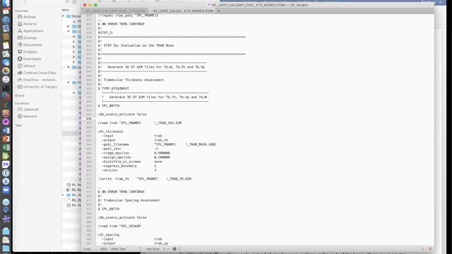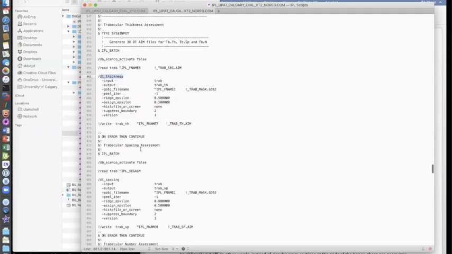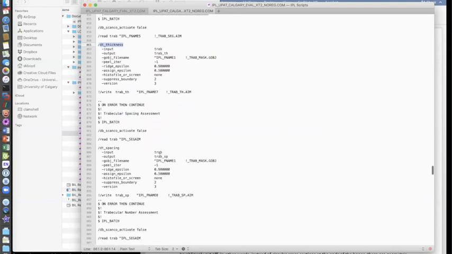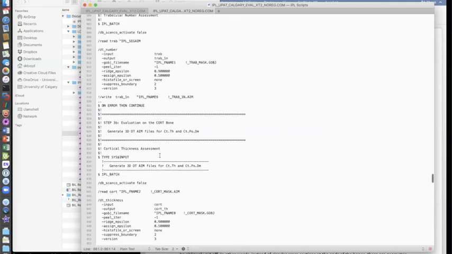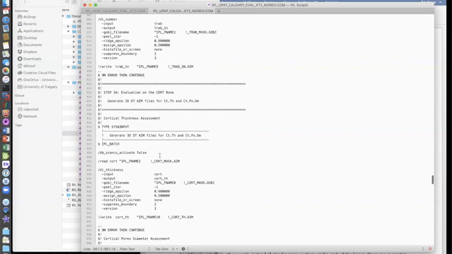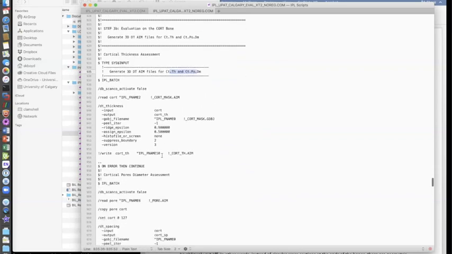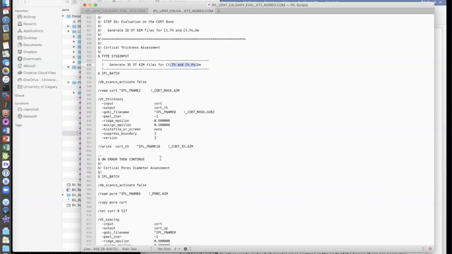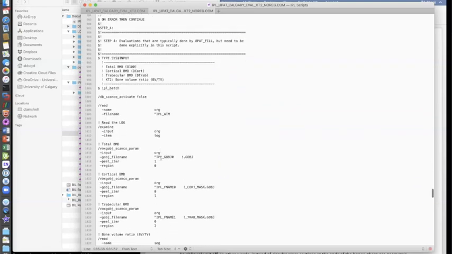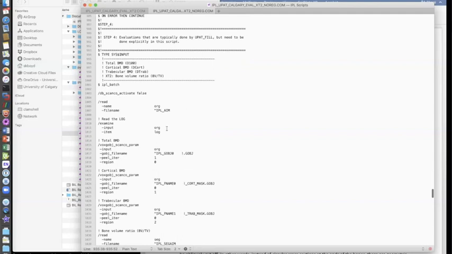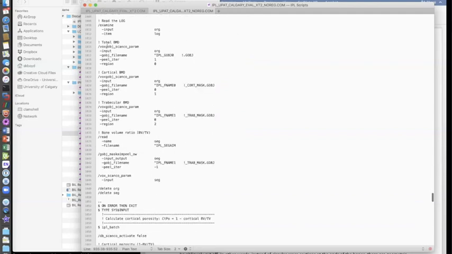This will go into the log file so that I can find it in the log file, but this is where we calculate trabecular thickness, separation, and number. It's just calling the actual IPL scripts to do it. Then we calculate cortical thickness and cortical porosity in here. I guess I have it repeated. This is just for me to read in the script, and this is what gets dumped out onto the log file, and so on. And then we calculate all the BMDs and stuff like that, okay? And so finally, we get some of the areas.